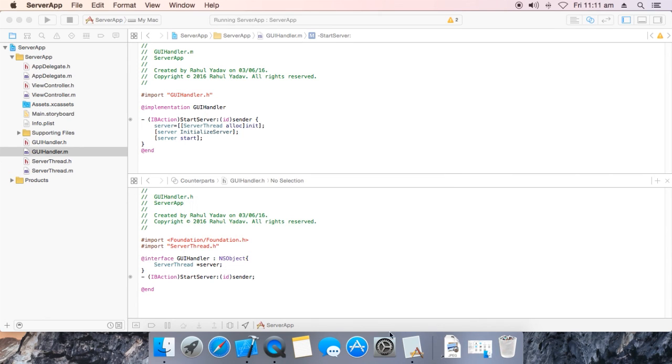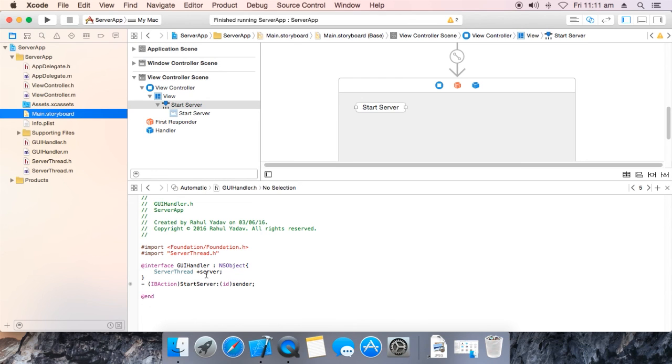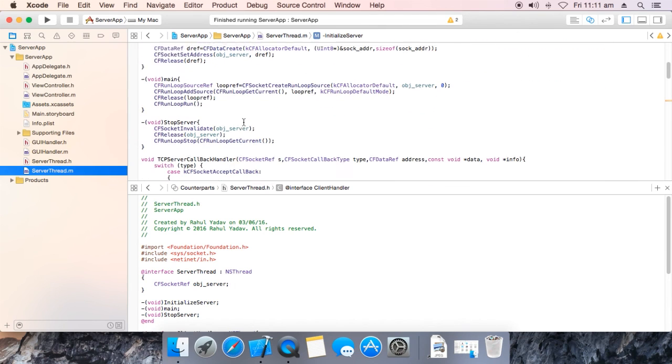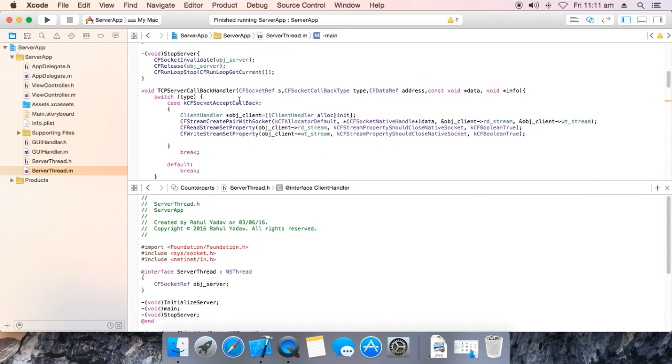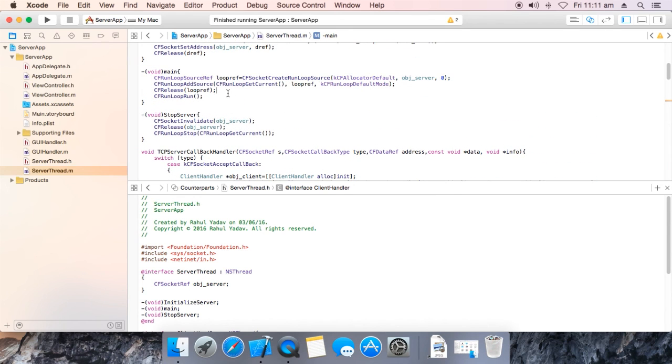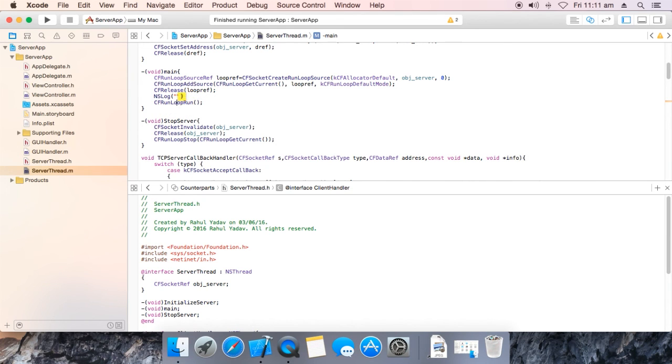Close it, stop the app. Now we need to go to the main storyboard and we need to put some text to show it is running. For that we need to log @server in loop.